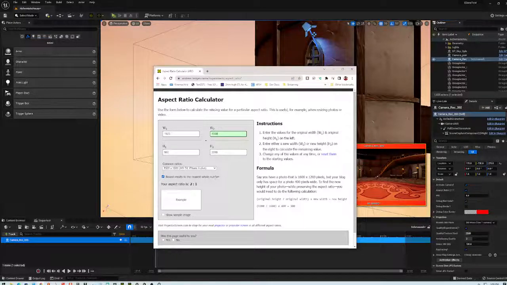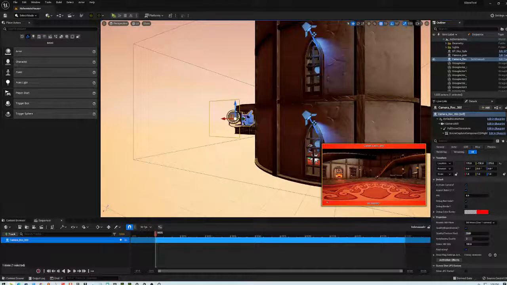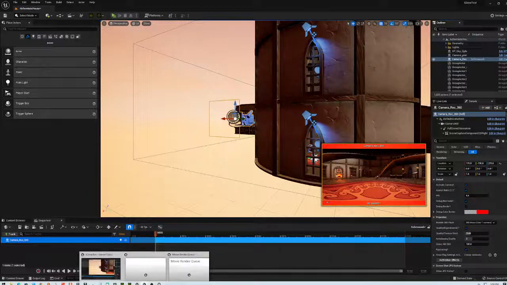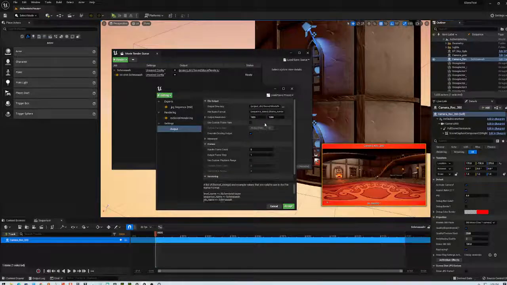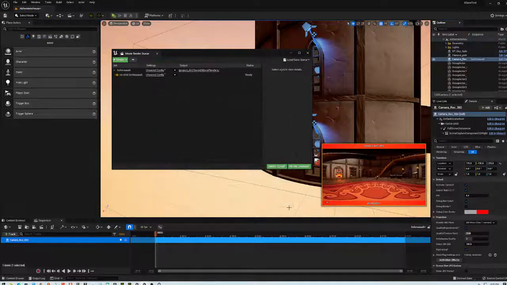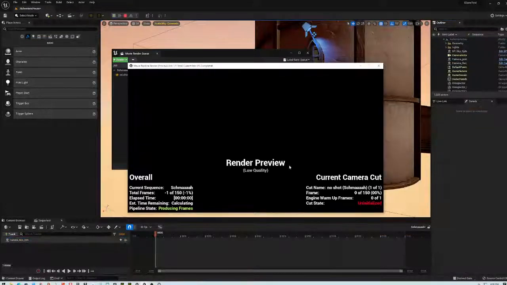That's simple enough math. Boom. So now we accept and render local.